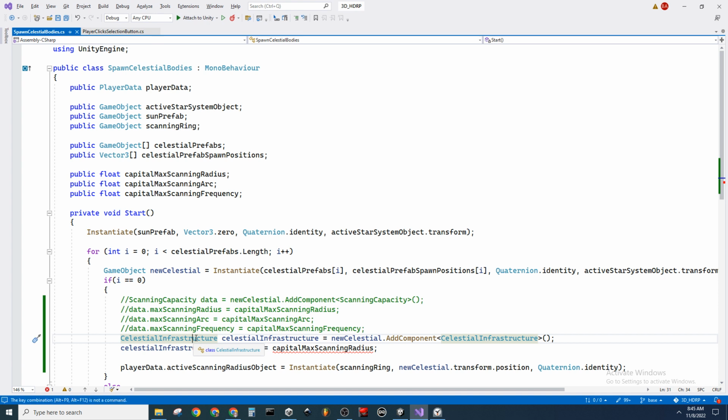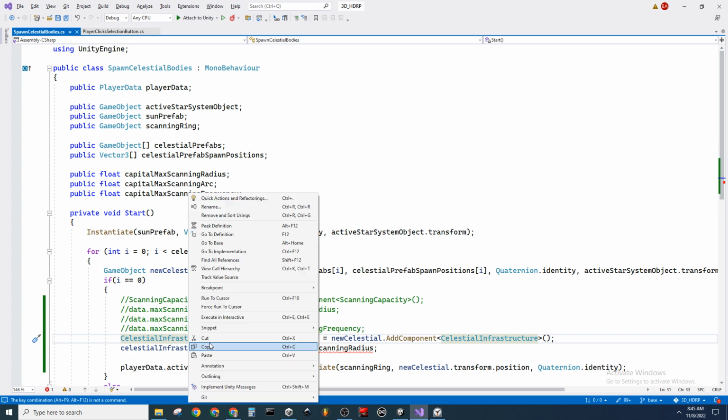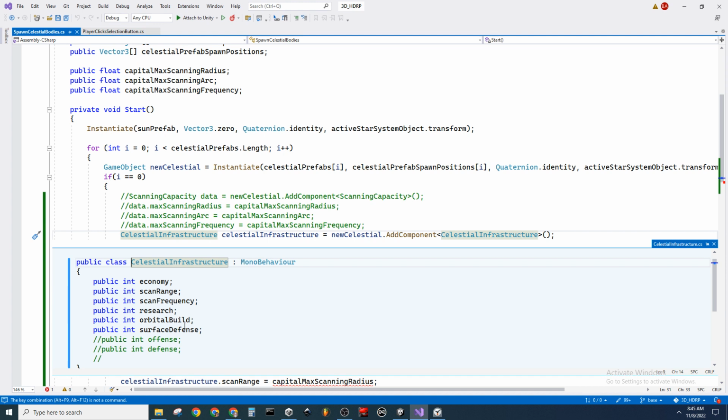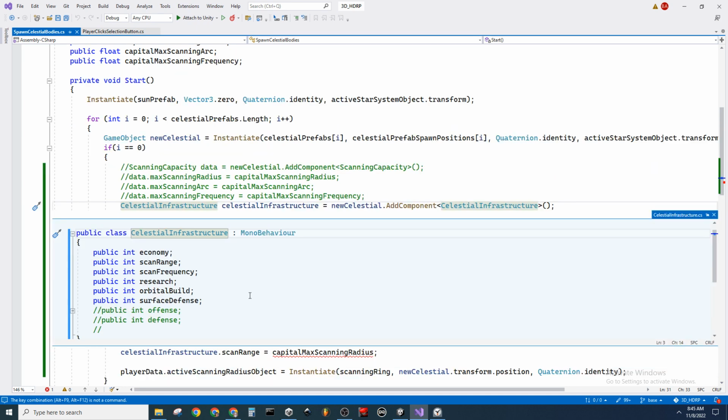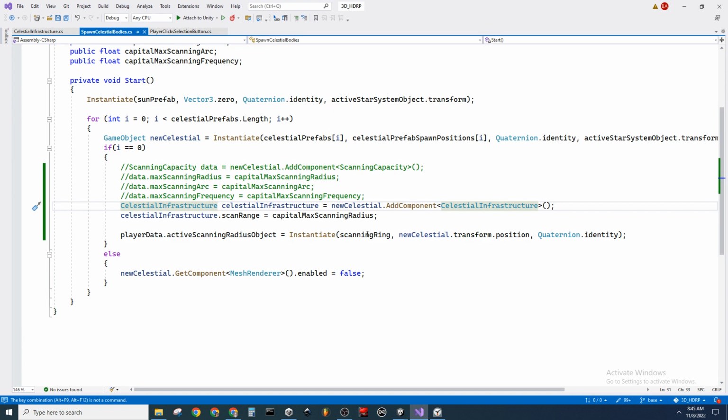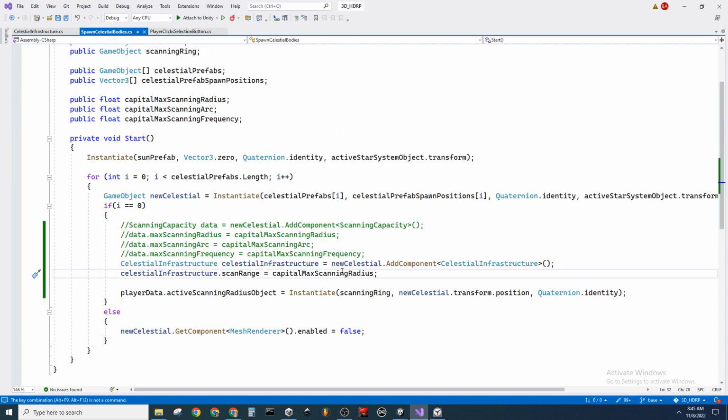Alt F12. I thought it was Alt F12. It was, okay. Oh, okay, so we're going to come in here and change these to floats. And same thing.